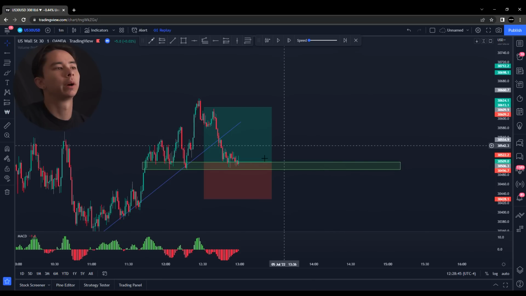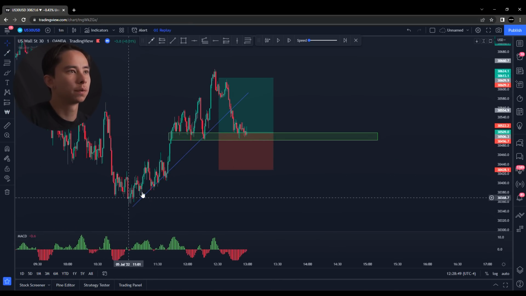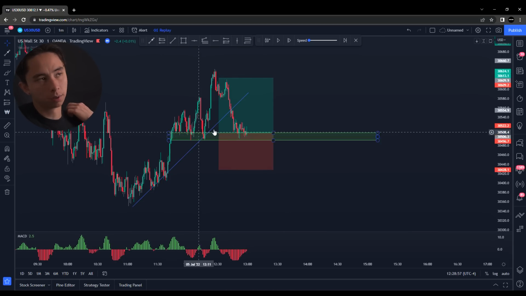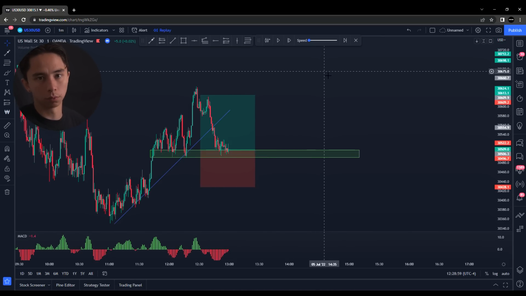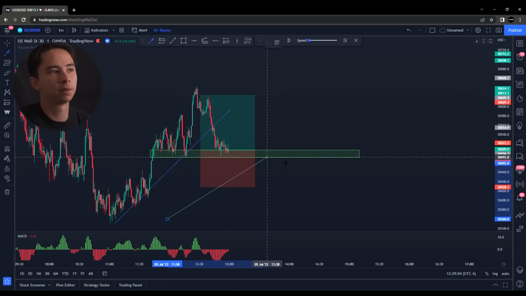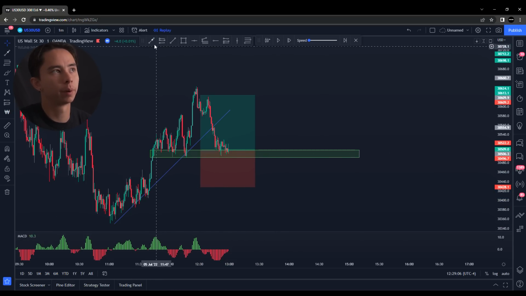Well, why did we know price was going to come here? Well, I'll tell you why. Price was in this little uptrend, and I knew this was a very likely area that price would come down to grab liquidity. If it didn't come down here and it kept going, that's totally fine too. We are only taking the high probability trade. So I told myself if price did come down here, it's highly probable that price would then reverse at least to an area up here.